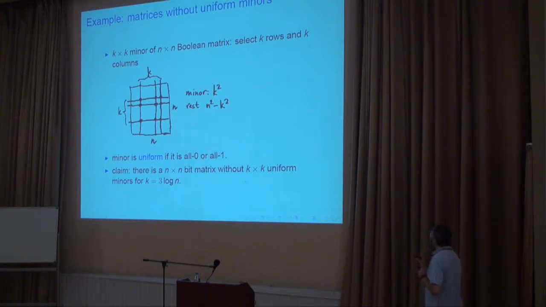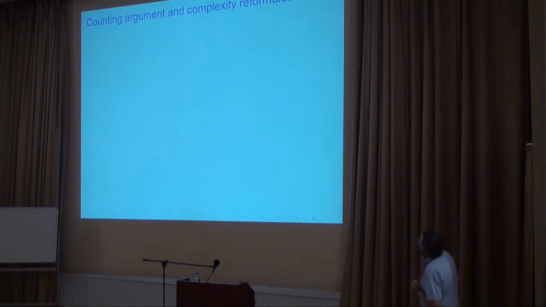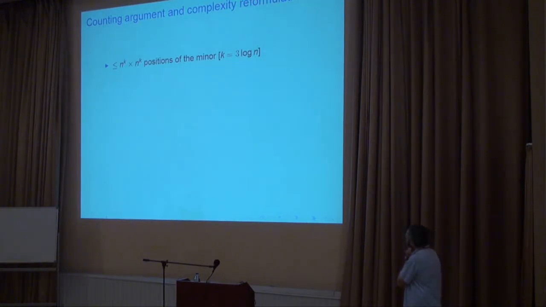Okay, so how do people normally explain this? Let's start with a counting argument. We just want to count matrices which have a minor and show that that's not enough to cover all the matrices. So how many matrices have a uniform minor? First we should count how many positions for this minor exist. Each row can be chosen in n ways, and if we ignore some dependent relations, we can say that there are at most n to the k ways to select the rows, since k times we should select one of n rows, and the same number for columns. So there are at most n to the power 2k positions for the minor.